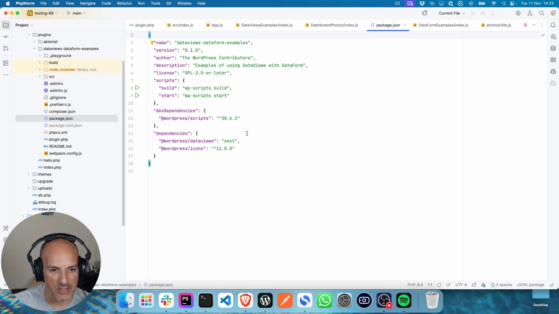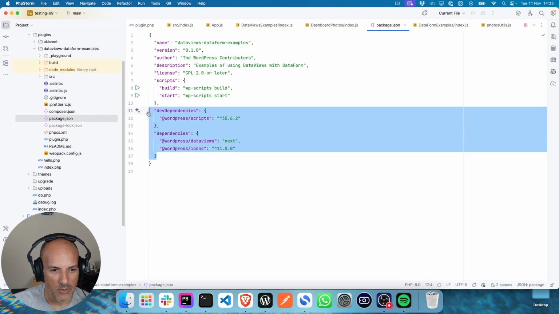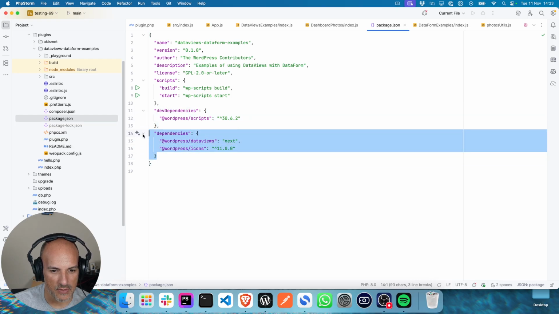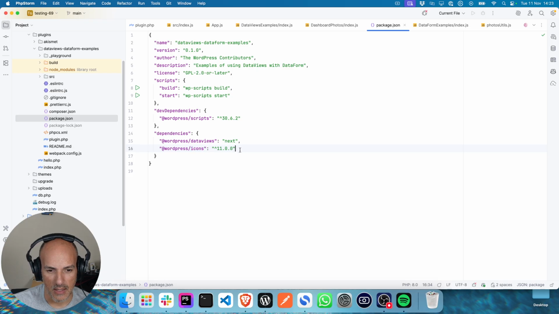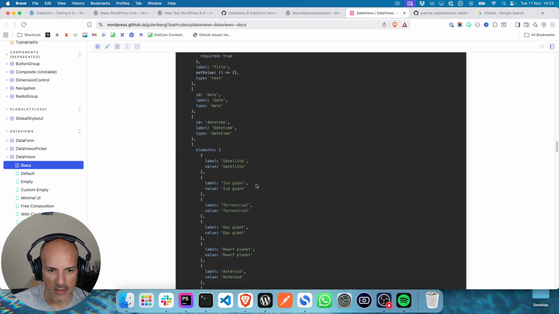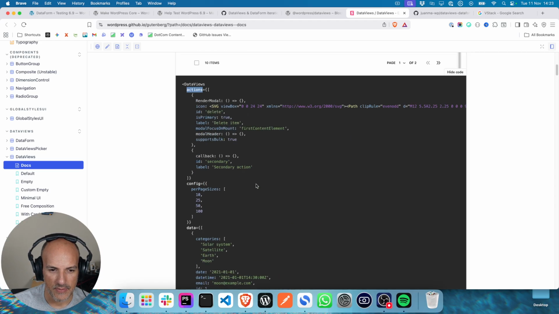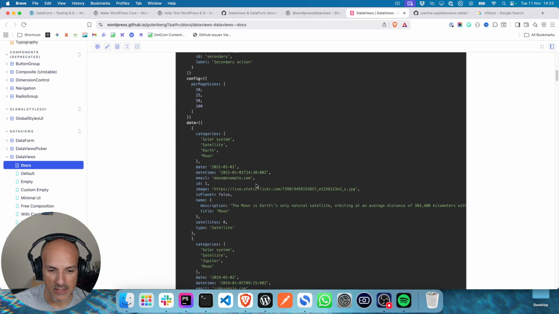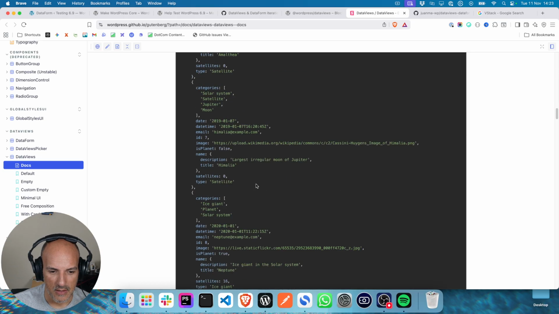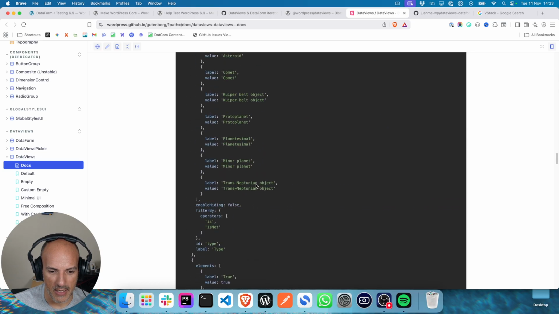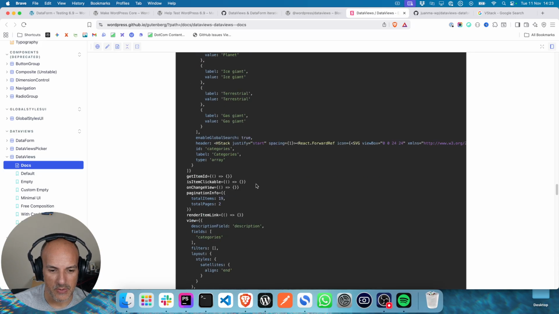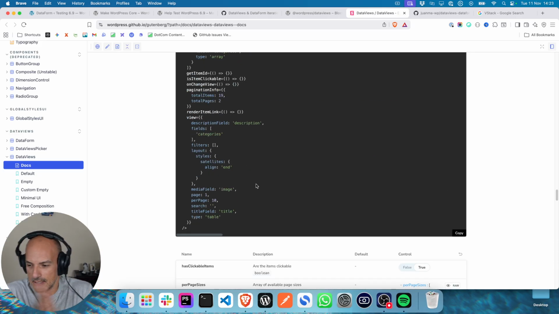It looks like it's just a case of using WordPress scripts as a dev dependency and DataViews as a dependency, so I'm going to set those up. I just want to get this basic example working in a plugin. I always find the best way to learn something new that I'm completely lost at is to start with simple examples. I already wasted 23 minutes getting this far.